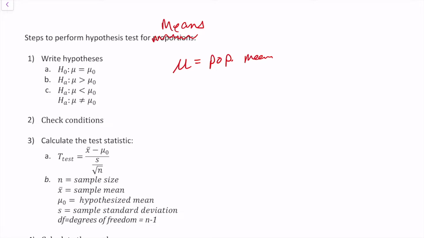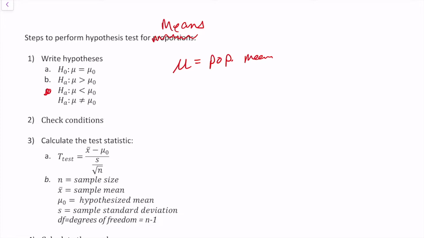On the other hand, your alternative hypothesis has three different possibilities. You can have a right tail test, where the mean is greater than that value. We could have a left tail test, where the mean is less than some value, or we could have a two tail test, where the mean is not equal to some value. All of those depend on the scenario that you're in. Once again, we've talked about this in previous videos. Hopefully you're comfortable knowing which alternative hypothesis to select for your scenario.